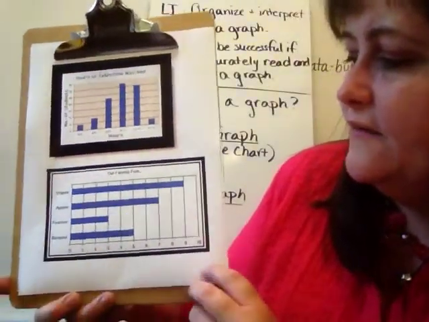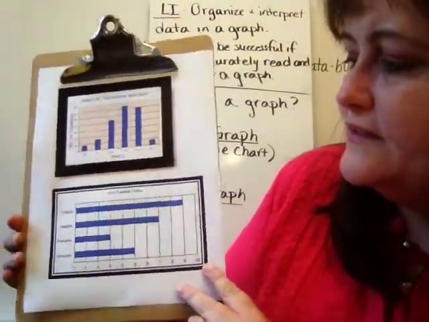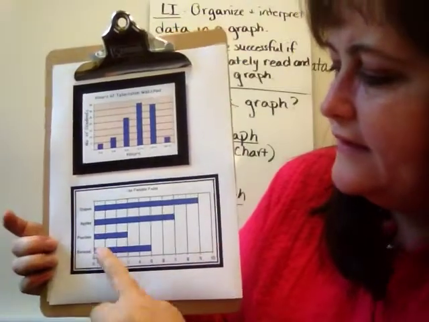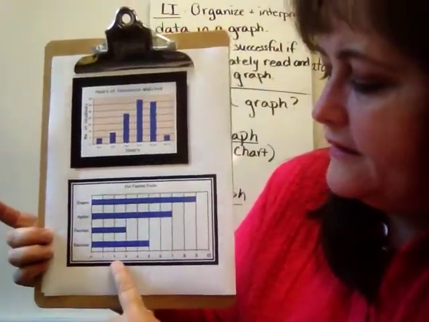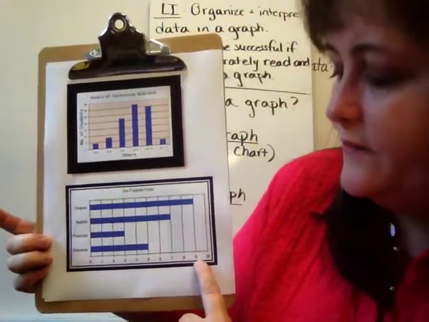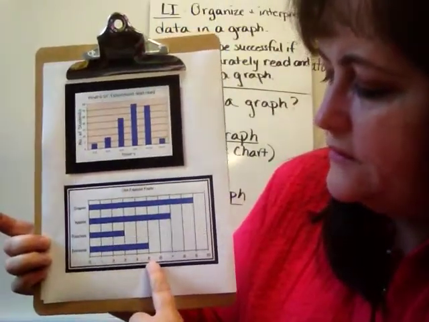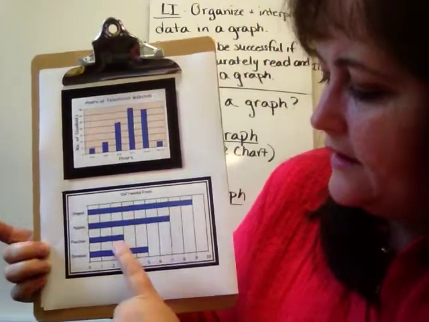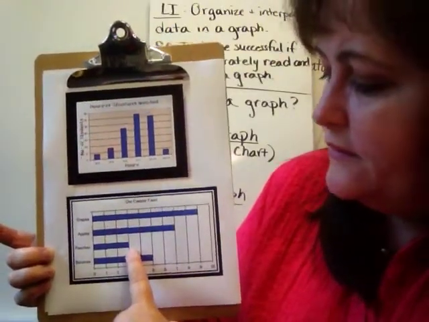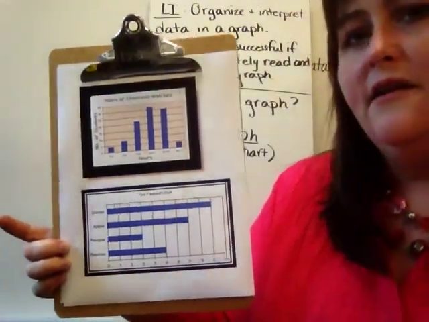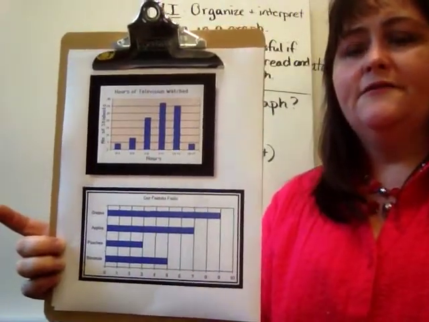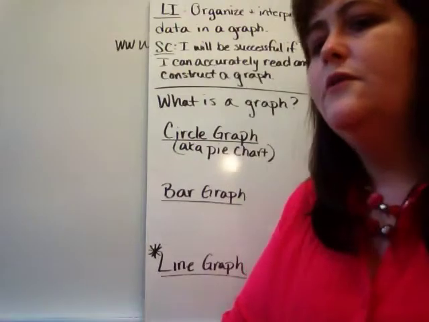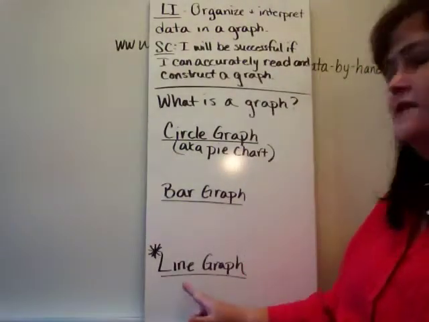All right, the next graph that's on here is about favorite fruits, and it's set up a little differently. Over here, it has the type of fruits that are liked, and down here, it says how many students like them. So it looks like 5 students liked bananas, and 3 students liked peaches. So this is able to compare amounts or quantities that have been counted. That's a bar graph.